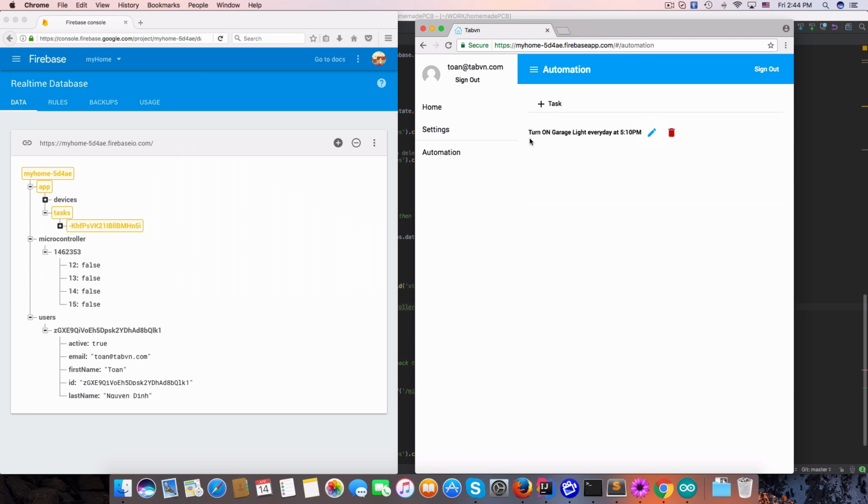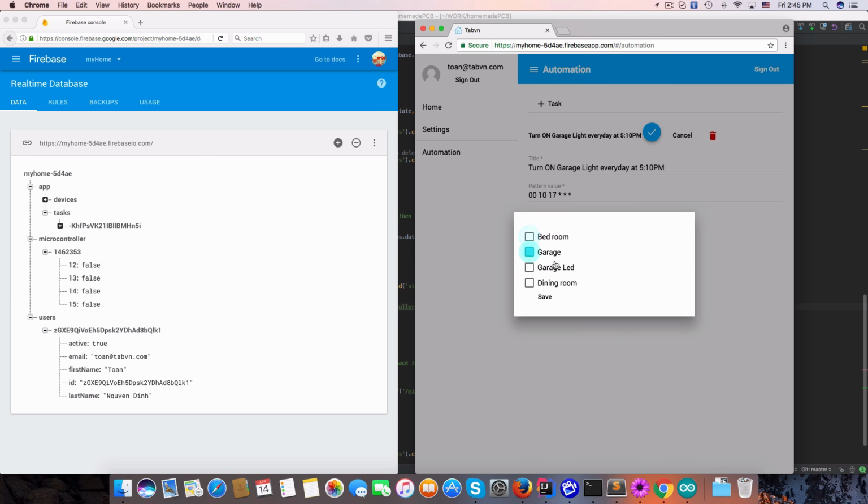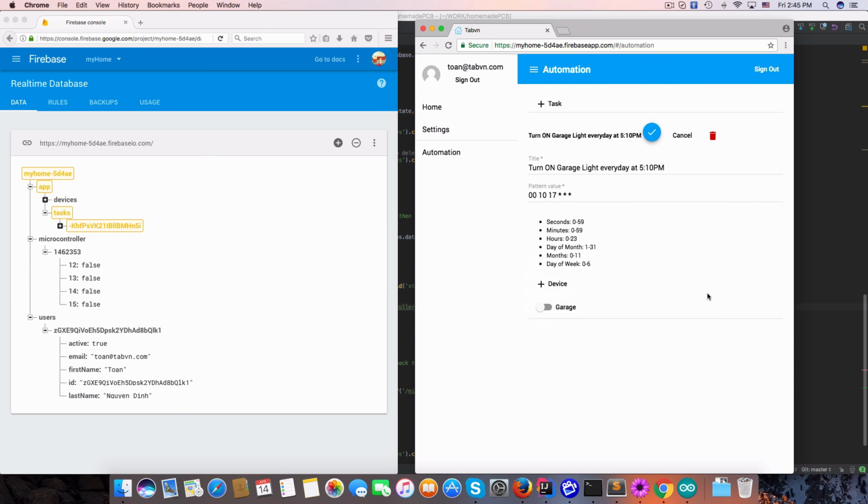So that means your garage light will be turned on every day at 5:10, 5 past 10 o'clock. Okay, let's make sure you select your garage and check and save that. Okay, so we have turned on the garage light every day at 5 past 10 p.m.